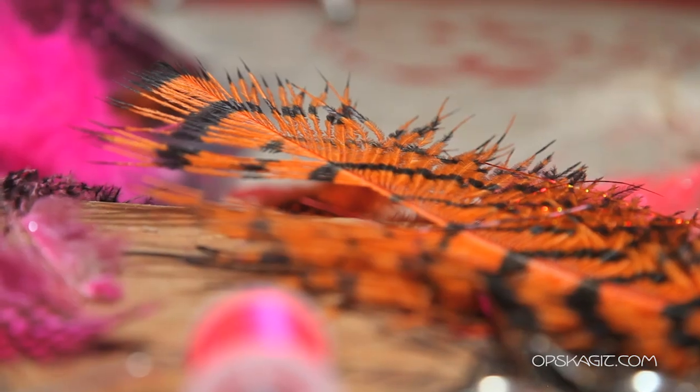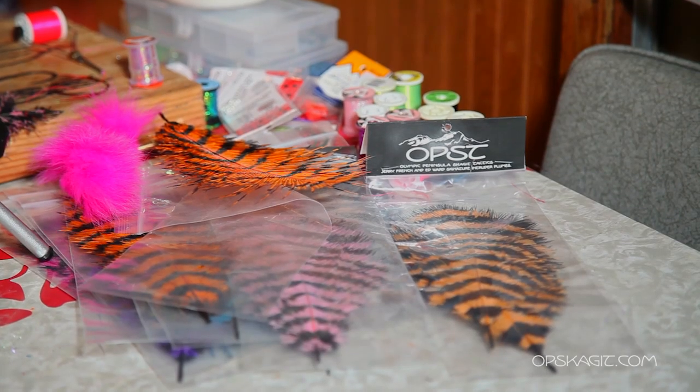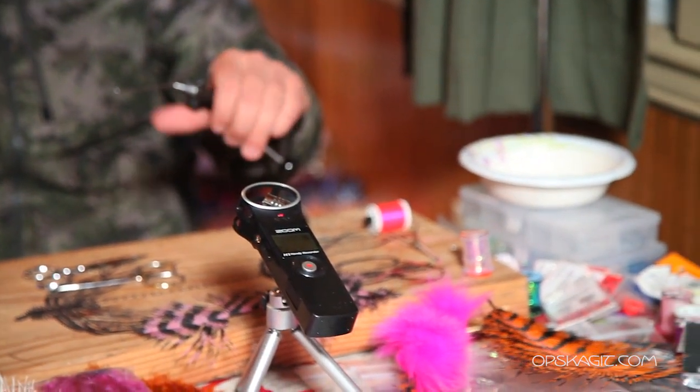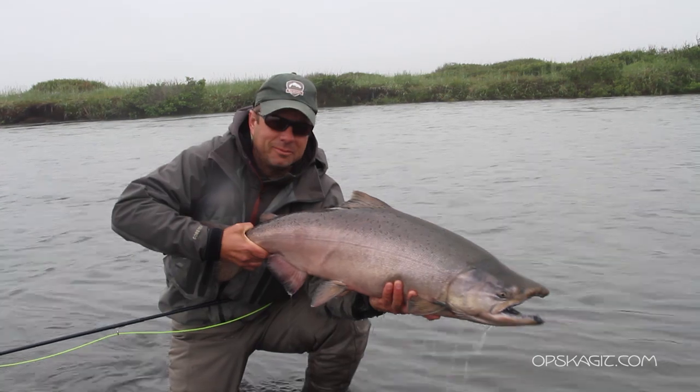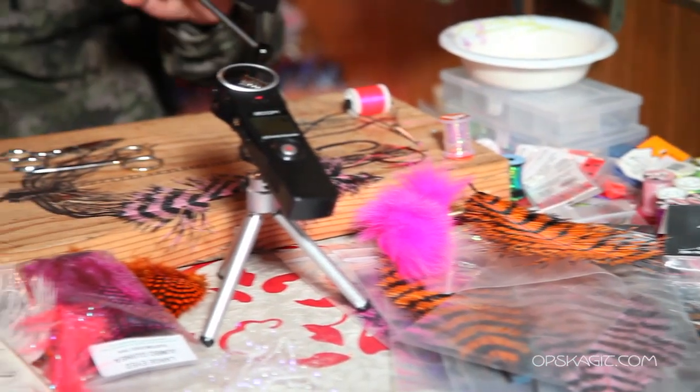We're gonna go through some barred ostrich and pretty much a long series of dubbing loops, a bit of wrapping, but going through a large profile fly for maybe your next king trip. Maybe you've got a trip to the Deean or Kanektok, but we're gonna go over these things in detail step by step to make sure you have a stout, strong fly that's gonna catch you a lot of fish. So hope you enjoy this take, and we'll see you on the river.